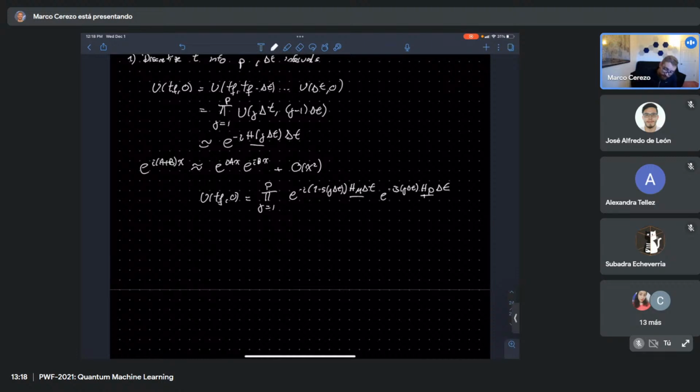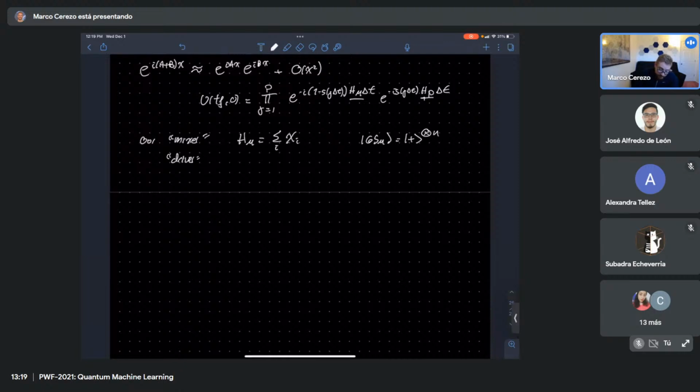So for max cut, usually the Hamiltonian that we're going to be using is our mixer Hamiltonian, which is the way that people call it. Sometimes it's called mixer, and sometimes it's called driver Hamiltonian, which is the one that is going to be driving the evolution to the ground state of the problem Hamiltonian. It is simply given by a summation of X on all of the qubits. So I just apply X on each one of the qubits. And this is a very nice mixer, because we know that the ground state of H_M is just going to be a tensor product of all the qubits in plus. So we can easily prepare this ground state, right?